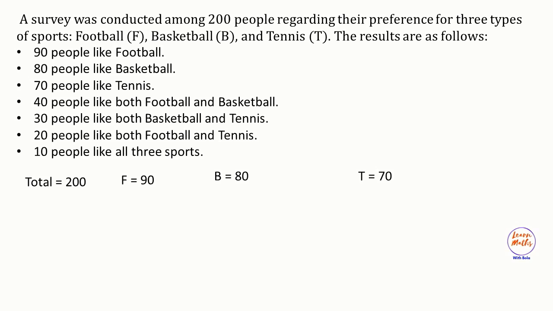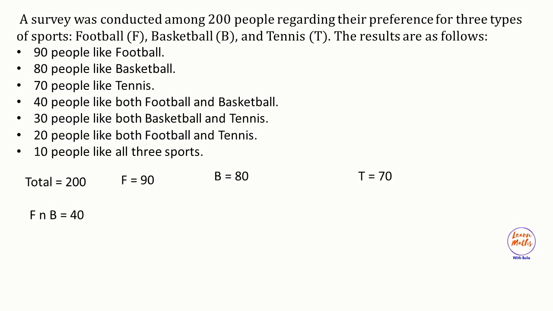Then those who love tennis is 70. Now the people who love football and basketball are 40. In this same set, I'm using the set signs, and your N means intercept here. So now the number of students who loves football and basketball, and they can also be the students who love tennis too. So in this number you have students who love football, who love basketball, and those who also love tennis.